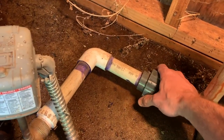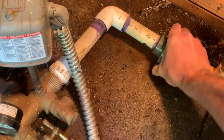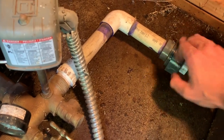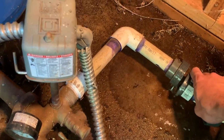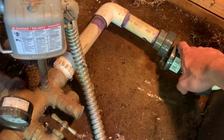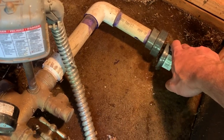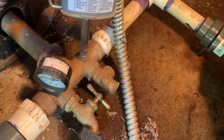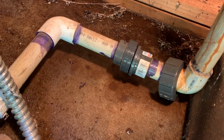I've undone this coupling here, and I'll do it again now if I can, one-handed. Here we go. And there should be a check valve between here and the pressure tank. So, yeah, there's water. Which way is it coming out? There's water coming out both ways, both from the pressure tank and from the pump. But when I run the pump, that flow doesn't increase appreciably.